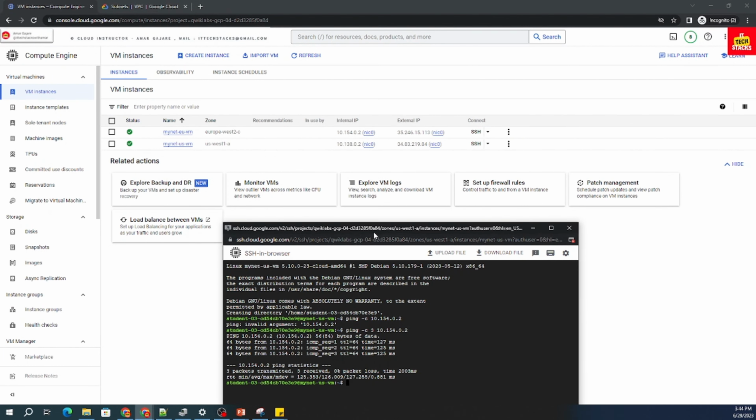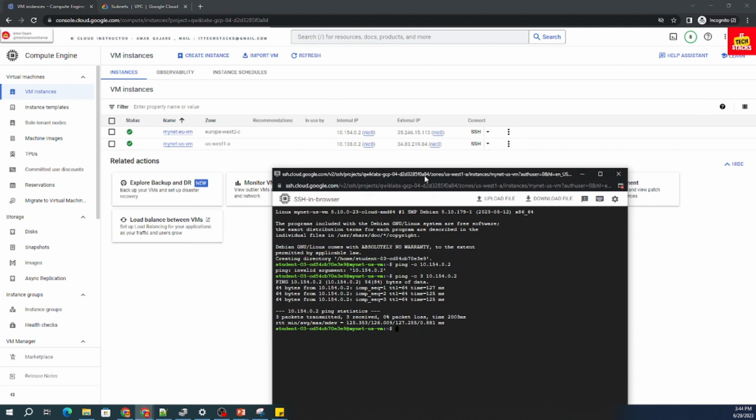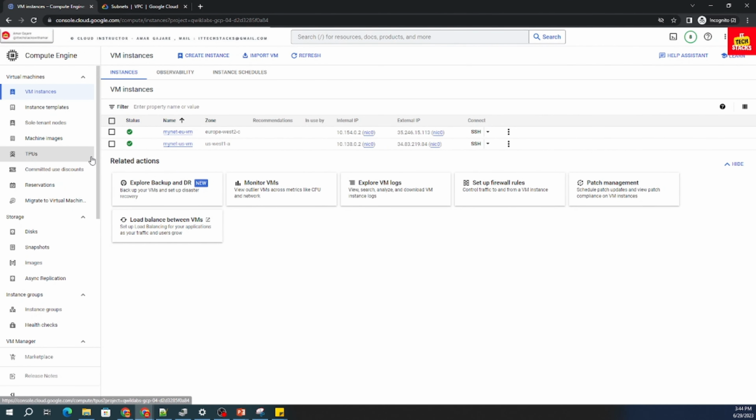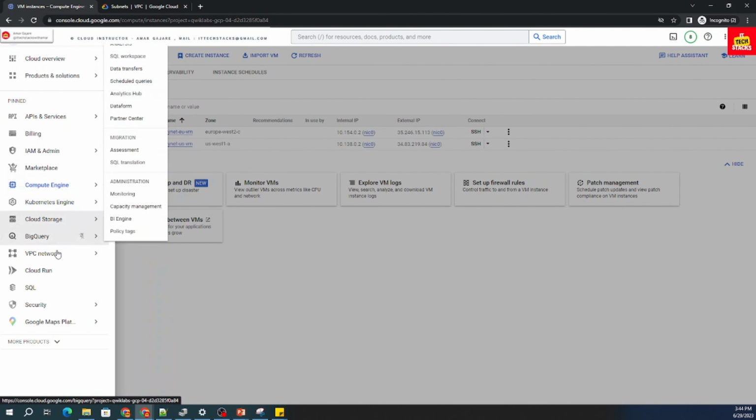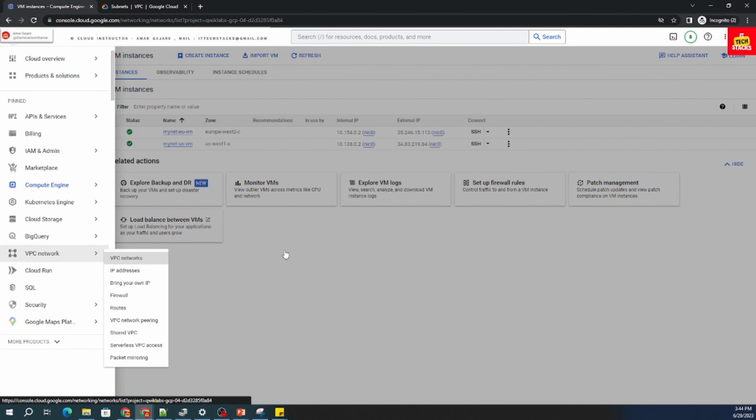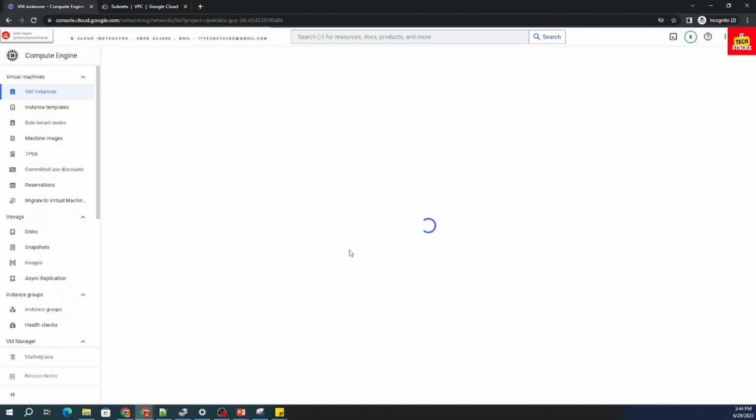So this indicates that you can ping the mynet EU VM internal IP because the allow custom firewall rule is enabled. Why is it enabled? Let's go back to the VPC network and check whether it is enabled.